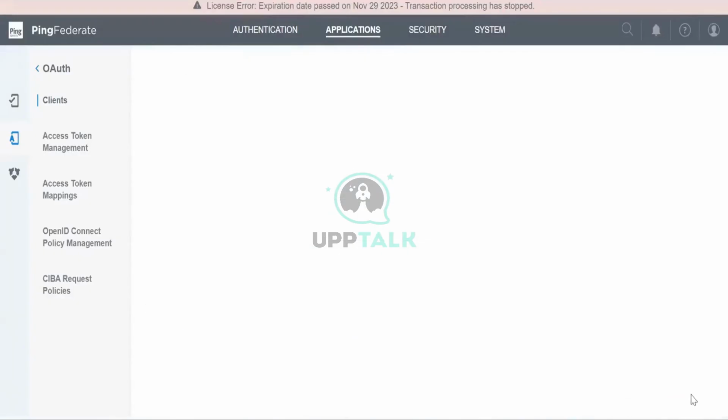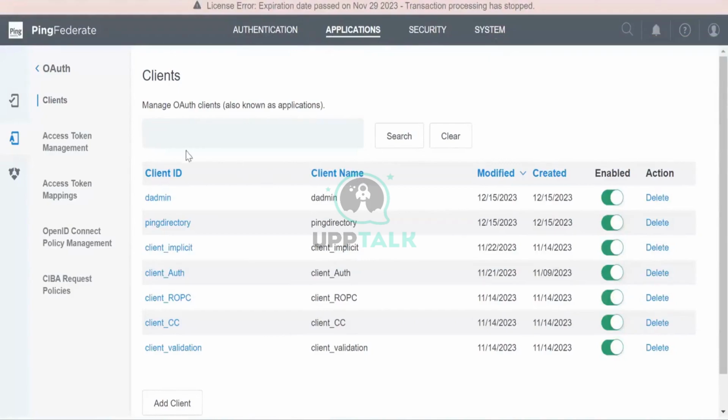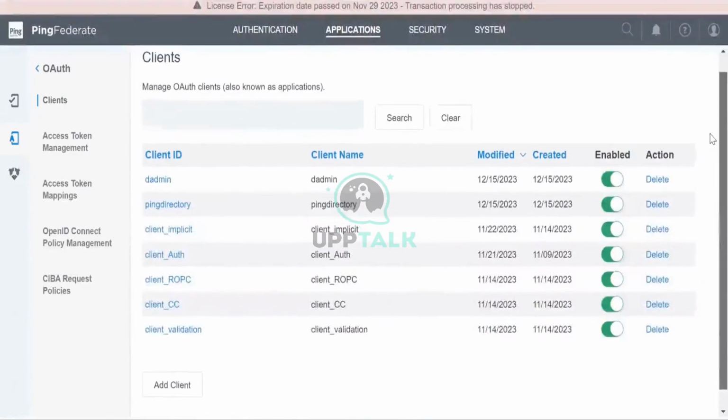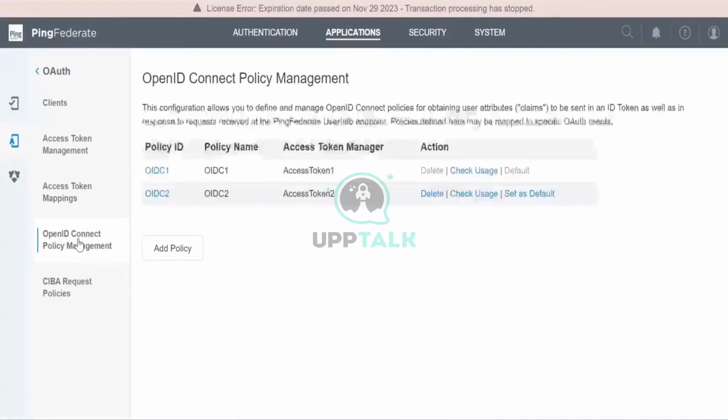Ping is expecting these two scopes actually. No, it's all it will expect. Actually, if you remove it, it won't work, because on the application side, they may have it as a mandatory one.